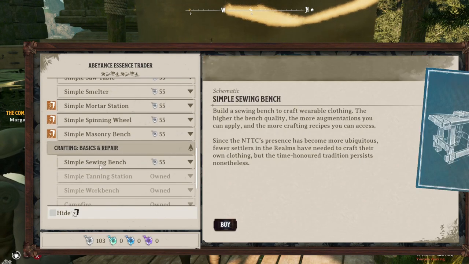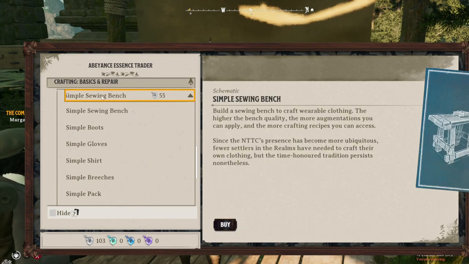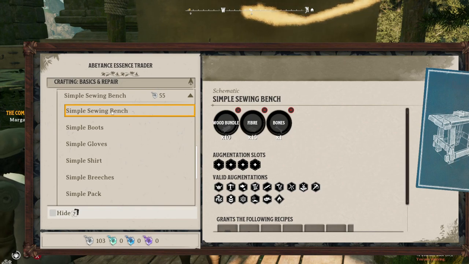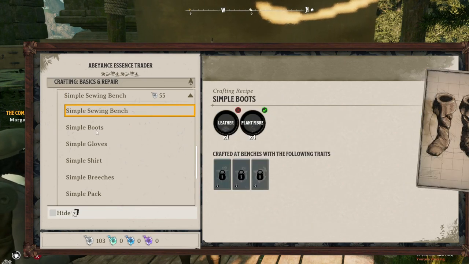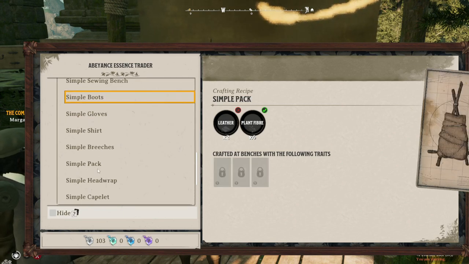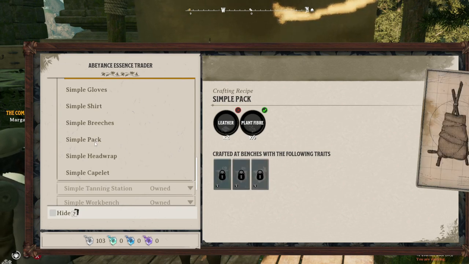Let's see. We gotta get the sewing bench, right? Because that's the deal. Whoa. We can get a sewing bench. We can get boots. Oh, this is what the sewing bench gives you. Breeches. Breeches. Duh. A simple pack.